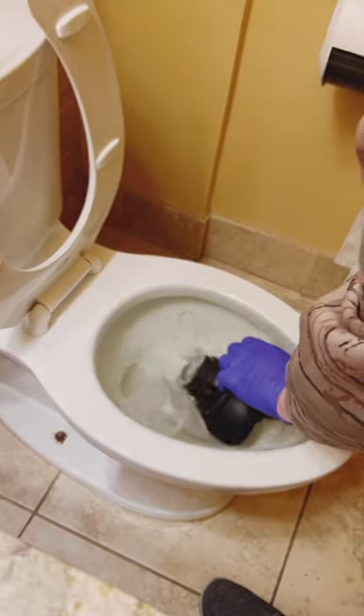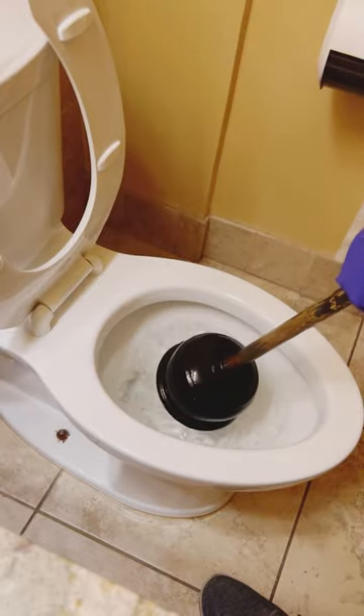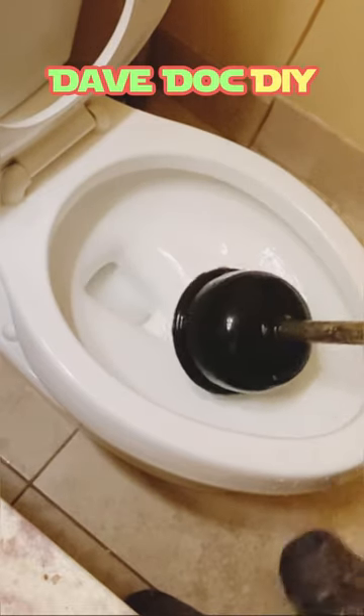It's the day after Thanksgiving, and you know what that means. If you're plunging your toilet and it's filled all the way to the top, make sure you fill that plunger up with water so you don't spill water all down the side of your toilet. Make sure you keep the pressure down while you're plunging — that'll clear out that toilet.